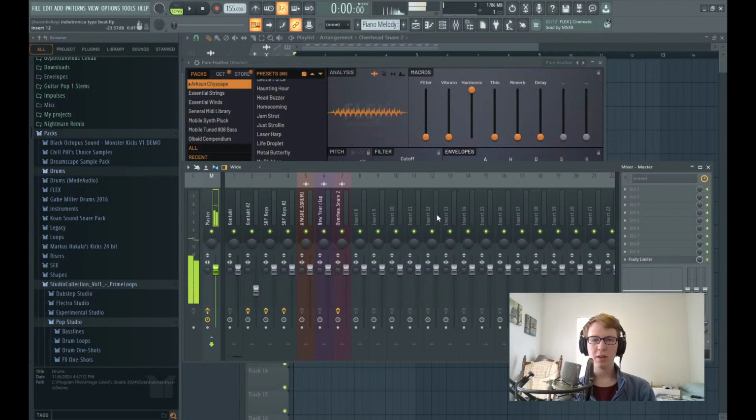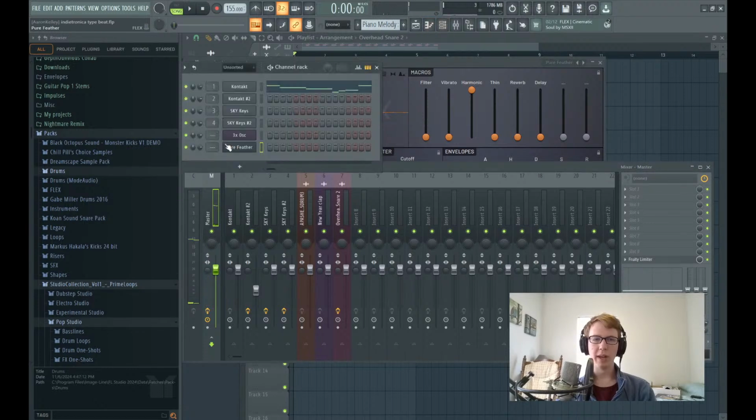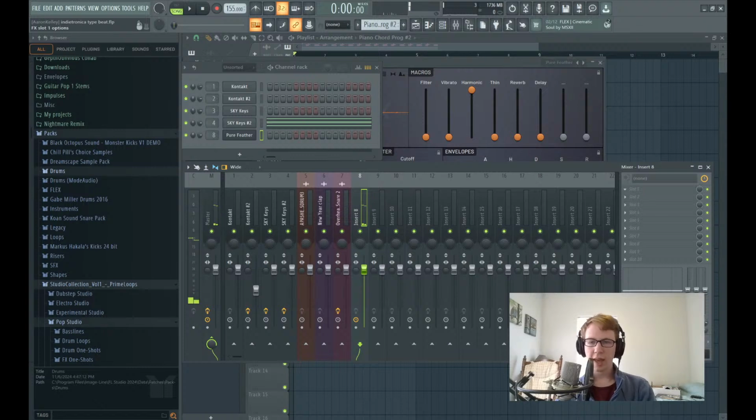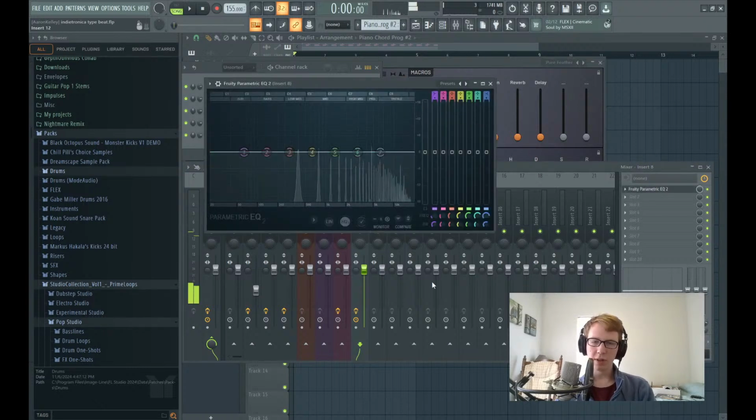Maybe we just EQ out that one area that's like, we're not gonna mess with that sub yet. So I'm gonna delete that sub. And then we're gonna move Pure Feather just in case we don't use it into 8. And then EQ out something. EQ out this area.